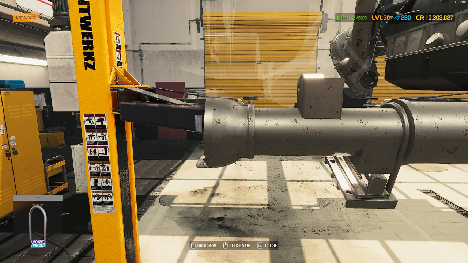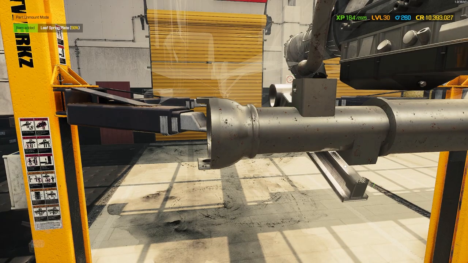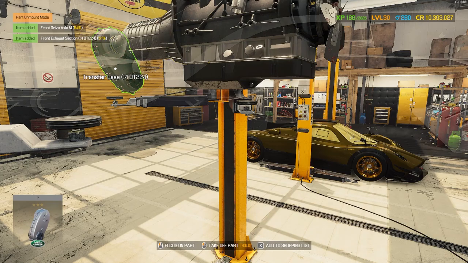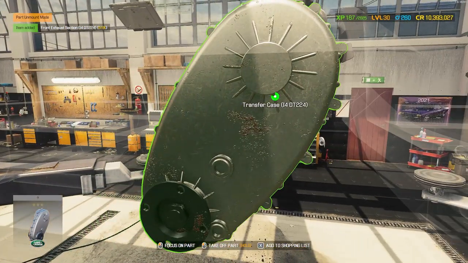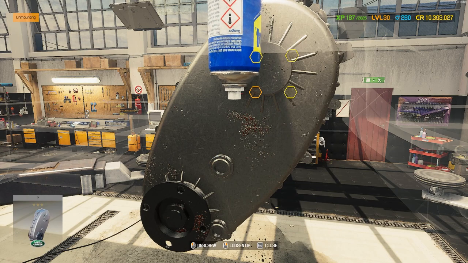So it looks like we're gonna have to have some more inventory for some leaf springs and some leaf spring plates. That's if you're a big Land Rover fan, which I don't see why you wouldn't be. Get that transfer case here. We gotta hose it down, spray it down.